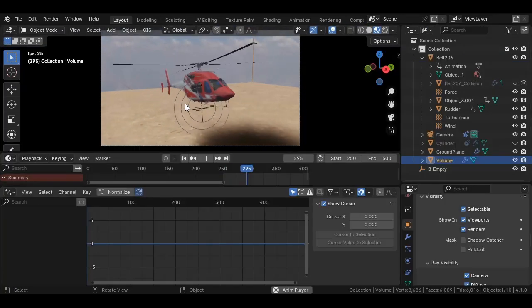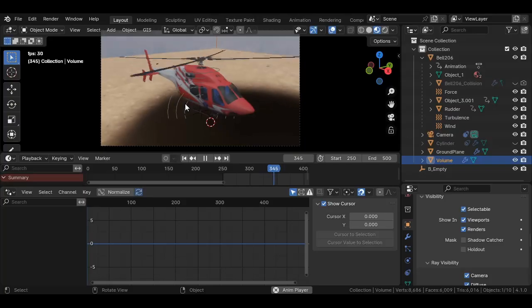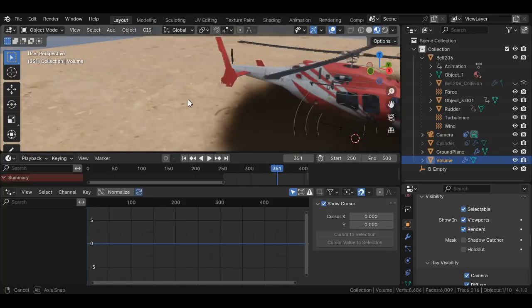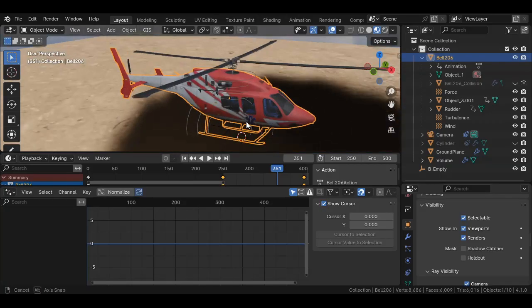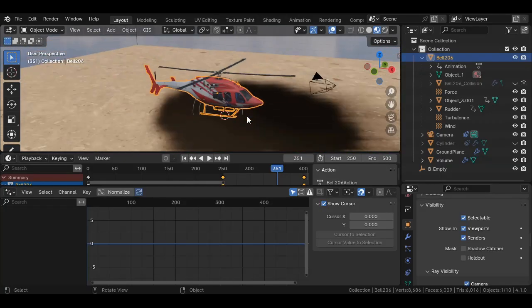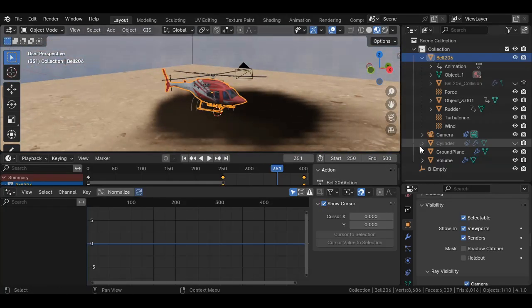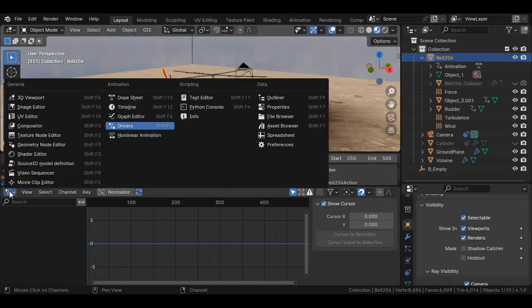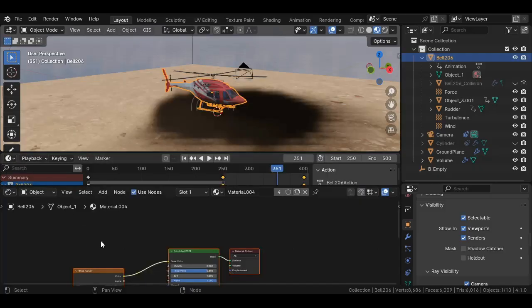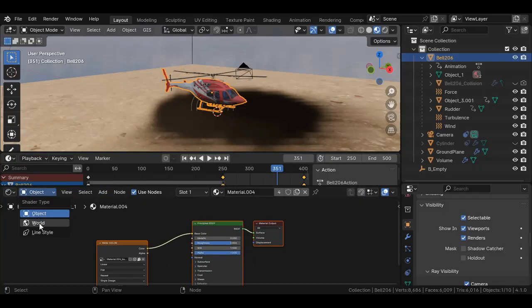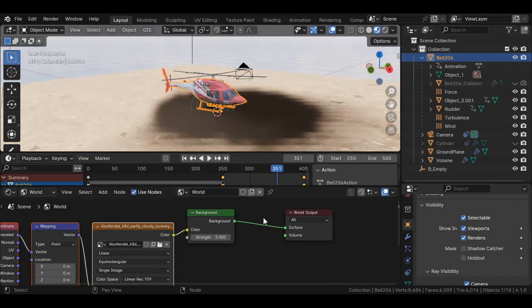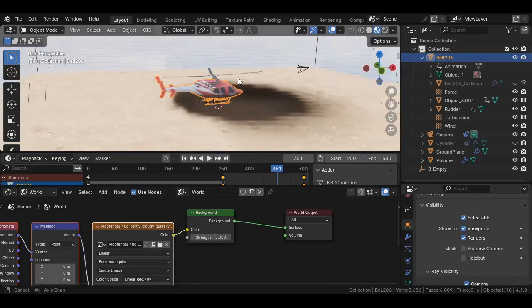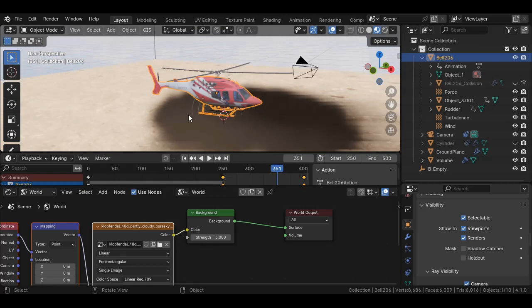So we're just going to start off from frame 250, and I'm going to try my best to tweak our material a little bit to fit more of an Eevee style render. We're going to go into the world settings. I'm going to bump this up to 5 just to get a little better lighting on the volume itself. Then we're going to select volume box.